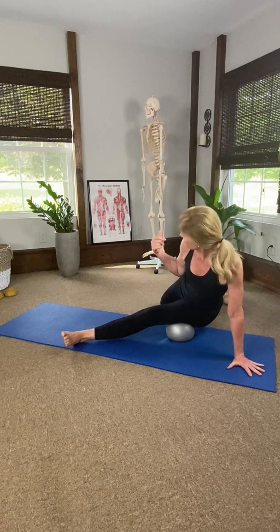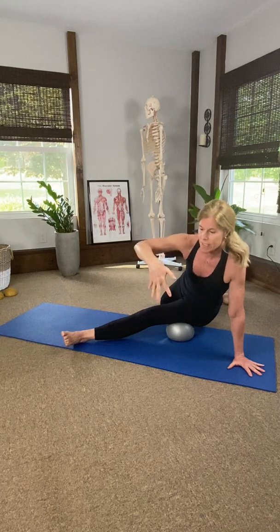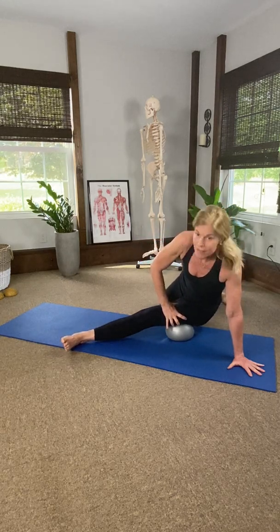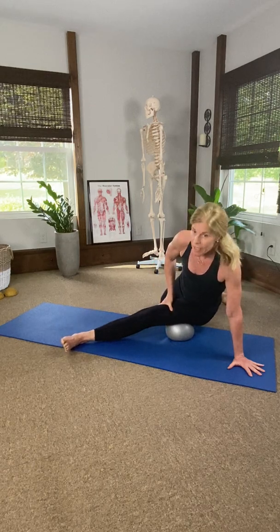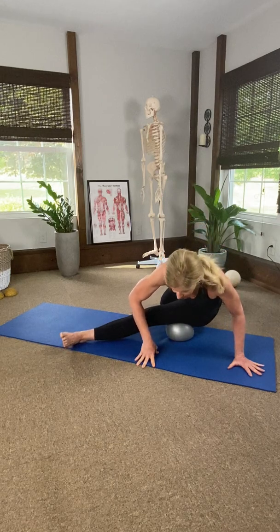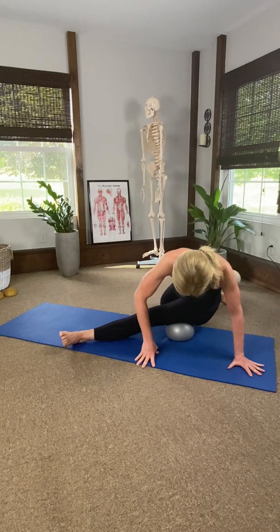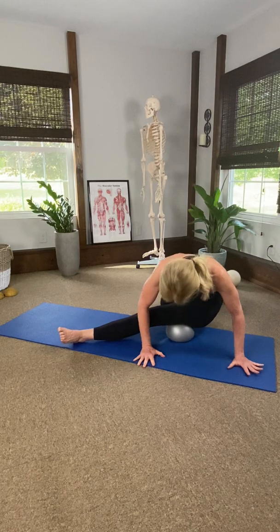Remember the schematic we saw, the picture of our guy, he had his hamstrings coming down. You have to get into your lateral. Rotate, rotate. Yeah, you can even take your hands and rotate your leg bone and get more onto that lateral hamstring. Lean, bow, and breathe. One more breath in. Inhale and exhale. We're toning here, we're stretching. Good stuff. Back to center.